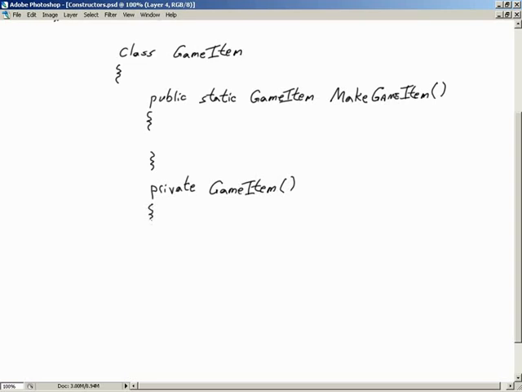And for demonstration purposes, let's go ahead and put a public method in here that returns nothing called show text, just to show some text. And inside here, we're going to wave at the world.